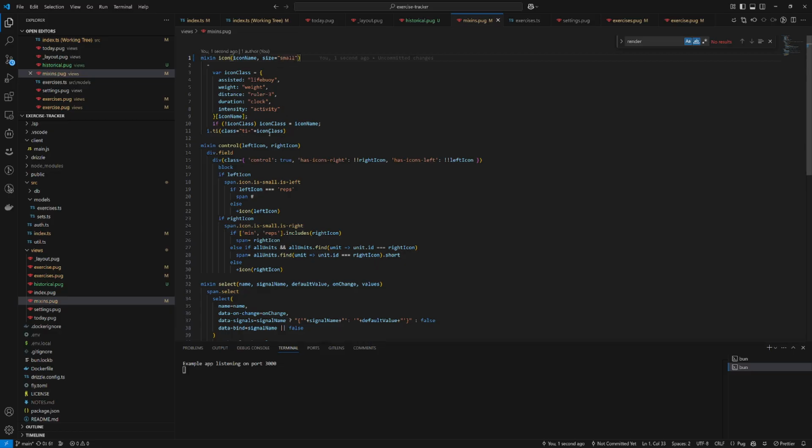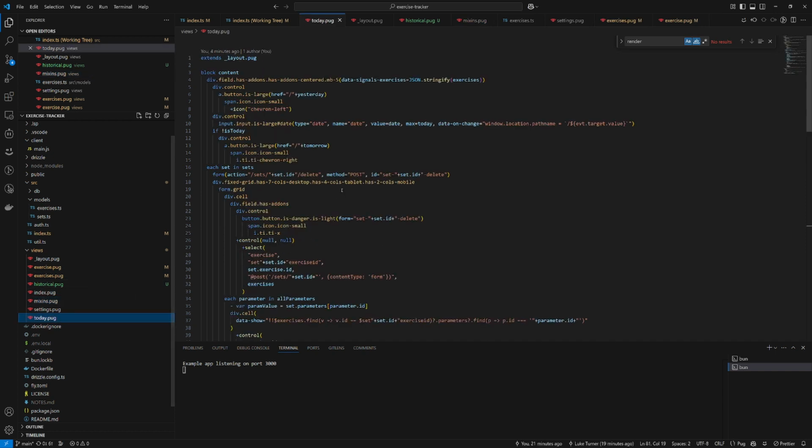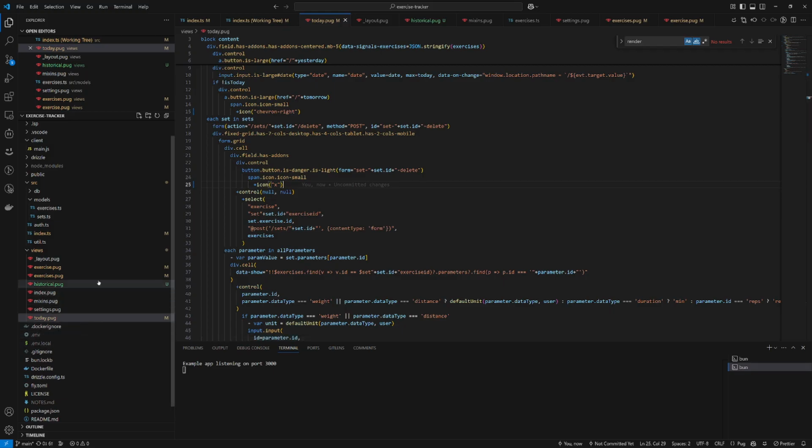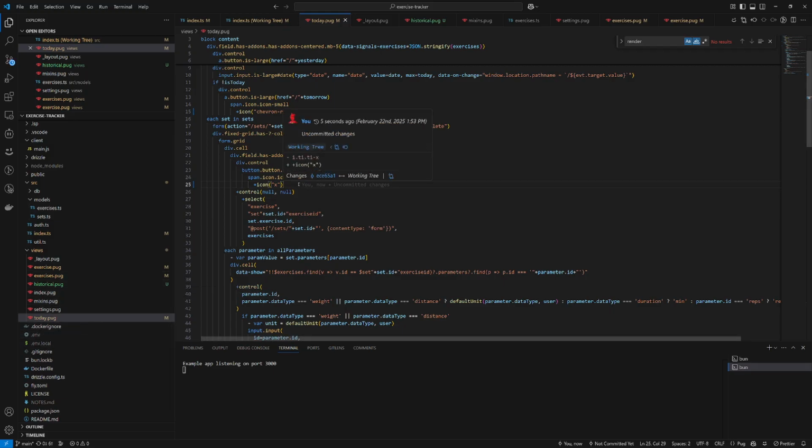And actually that's not right, because if we look at the today page, oh, you know, there's some of these other places I forgot to even use the new icon things. Let's do that here. Chevron right. This one's just called X. And so this would be like span.icon.icon small.